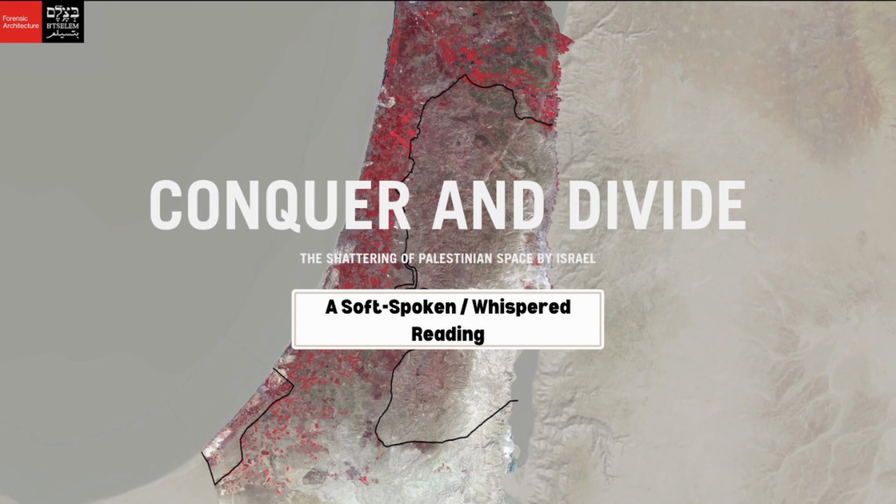This was the result of the chief consideration underlying the planned outline of the barrier, keeping it as much as possible along the municipal boundaries, which annexed West Bank land, in order to ensure control over the annexed land.